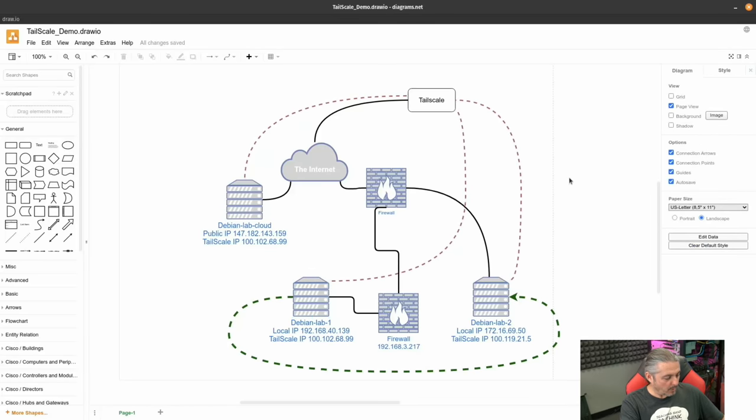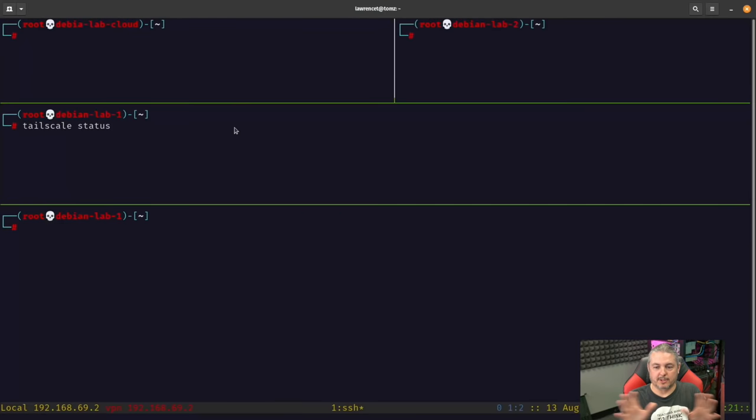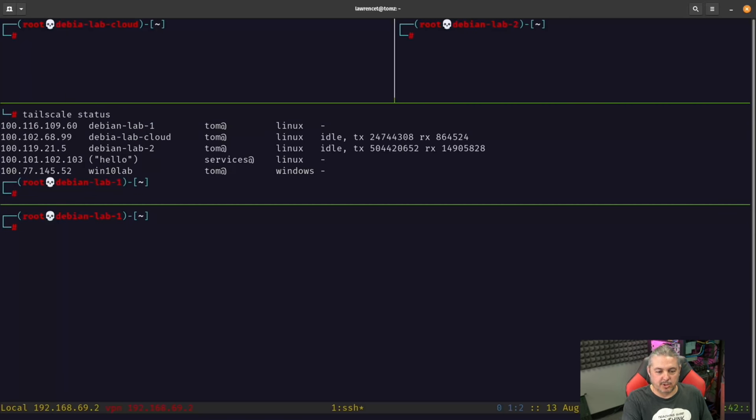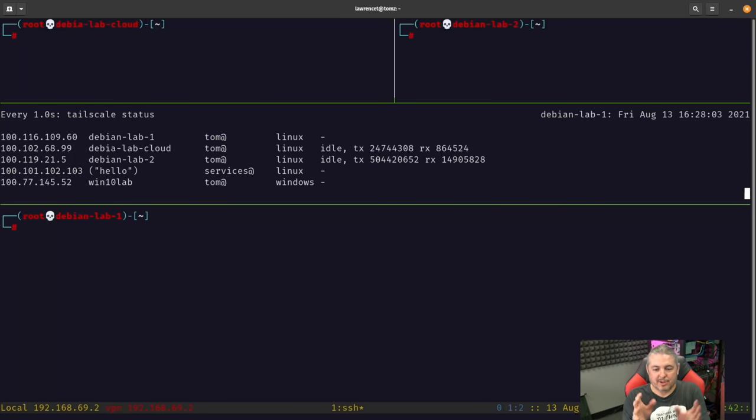Now, we go back over here to the demo. I've split the screens up using tmux here so we can show, here's the Debian Lab Cloud, here's the Debian Lab 2. The Debian Lab 2 is the local one in my building here. And then to see the connections on any device, and this does work in Windows as well, is tailscale status. Windows has a little UI that shows it in the bottom corner. Same concept when you're doing this, but tailscale status, it talks about the connection. Now we're gonna watch the connection, literally watch -n1, which says update every second, the tailscale status.